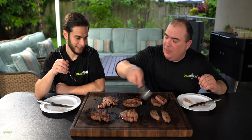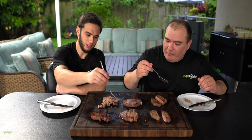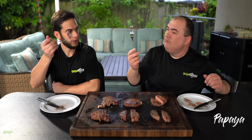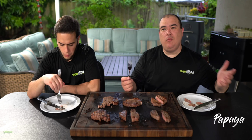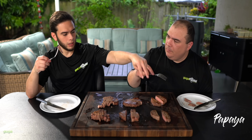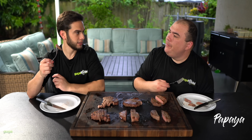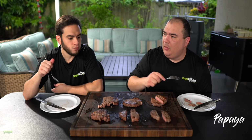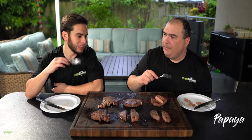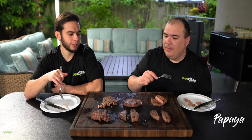Next one is going to be this one. Are you ready to try the next one? Well, I already touched my fork on that one. Cheers, Angel. Cheers, everybody. Oh, that's pretty good. It's nice and tender. Compared to the mallet, this one is more tender, and I like the flavor more. Do you like the flavor more than the pineapple, or no? No, but it doesn't have the graininess, so I take it.